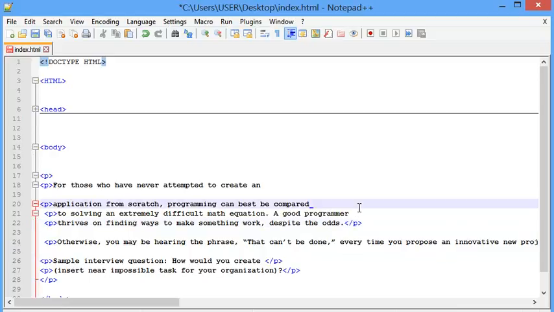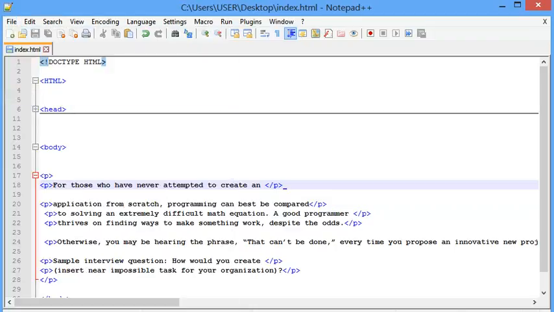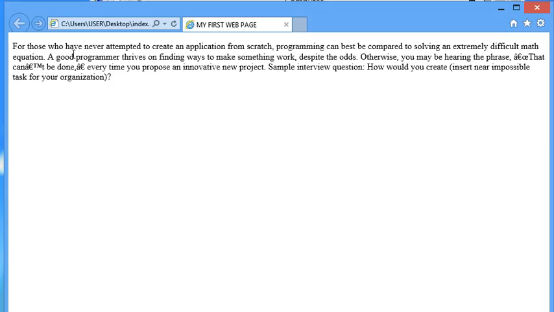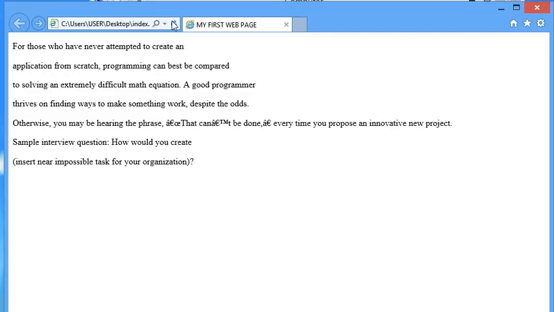The next line there's nothing, so I'll paste it there. I'll also paste it there, and almost finally paste the last one. Now let's save and see what happens.